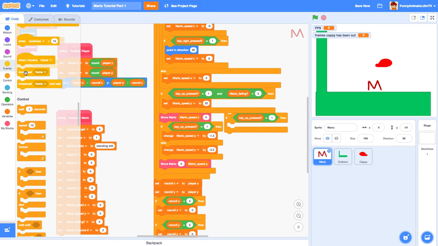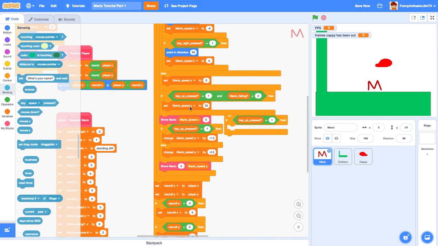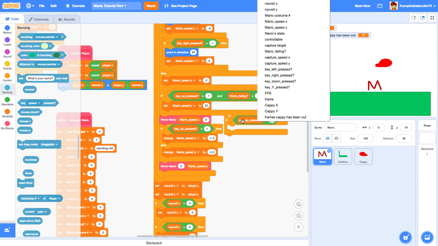Not the actual thing here, remember, because we made it detect if we have multiple playstyles. So key up pressed, we're going to change it to key Y pressed.